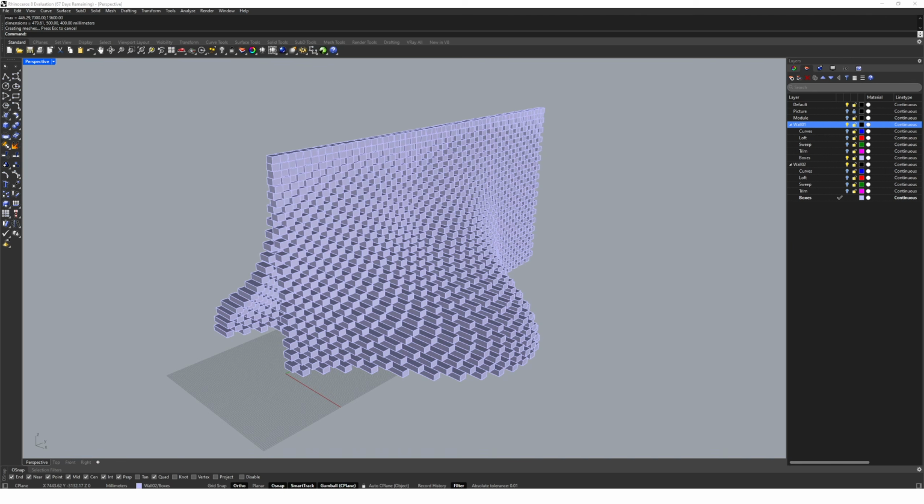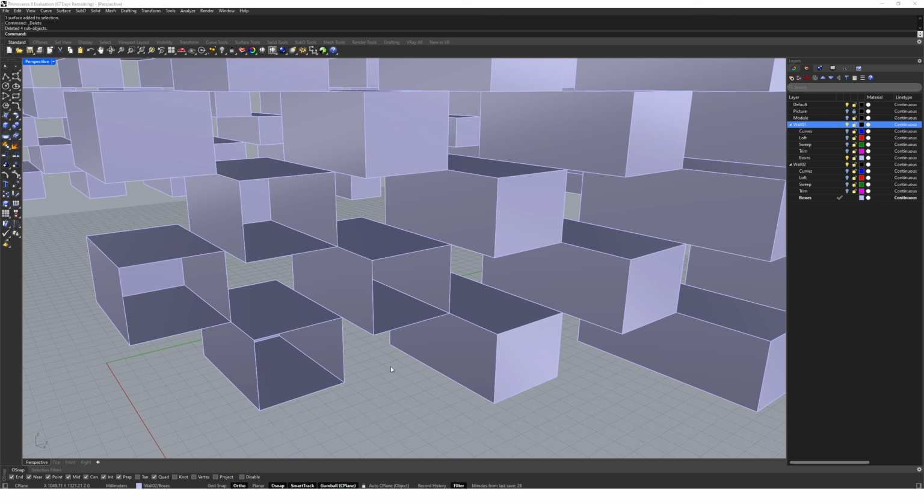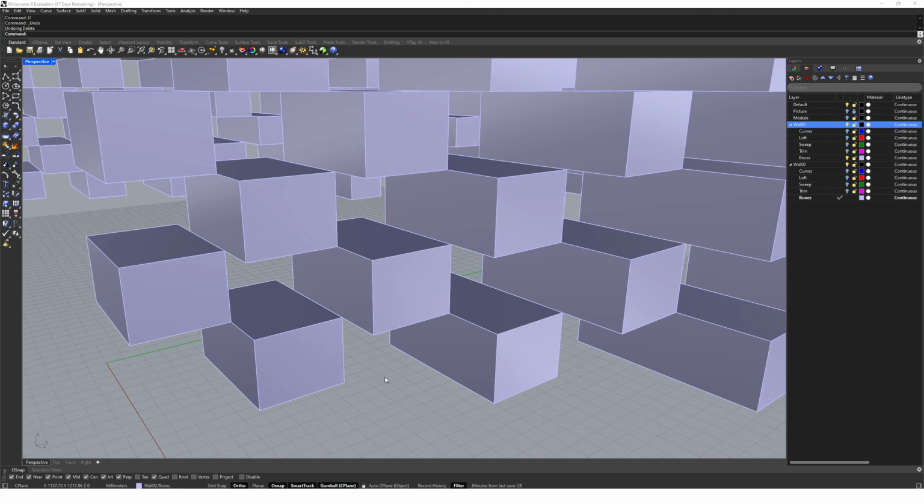You'd notice in the actual pavilion that these boxes are actually open-ended. They're not closed-off boxes. So we want to open up those ends of each of these boxes so we get that transparency coming through in the side elevations. There's a few ways that you could get rid of these. You could come into the boxes and do a shift-control click on each of the faces and just hit delete, but this would take you an enormous amount of time.